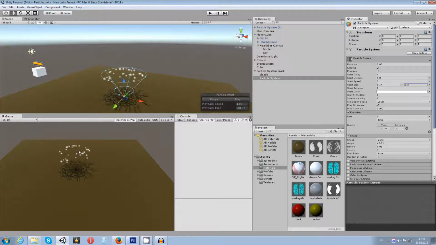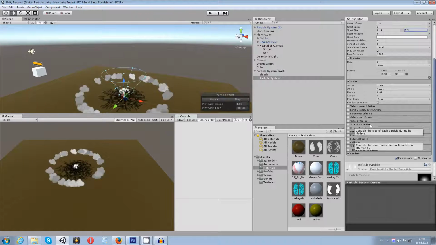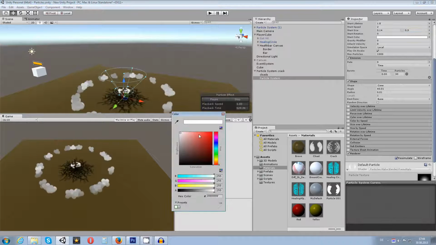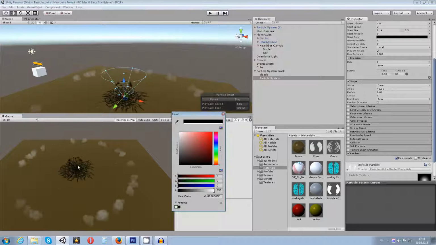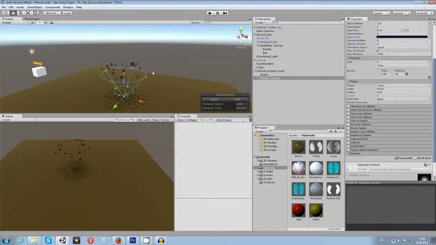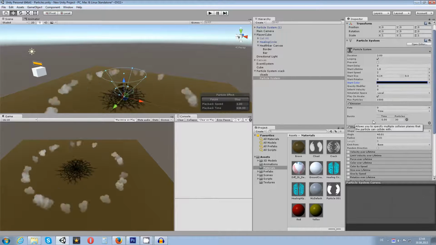So we have some different sizes into that particles. Now comes the tricky part, or basically the part where we can change the direction over lifetime. So at first I go and change the color to black, so it will fit my crack on the ground. Make sure you do the same, or whatever color you want, or even whatever particles you want, just change them inside the material once again.